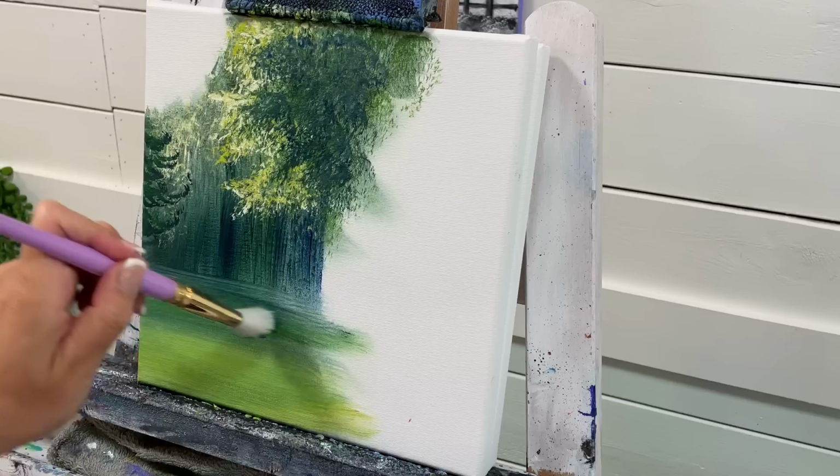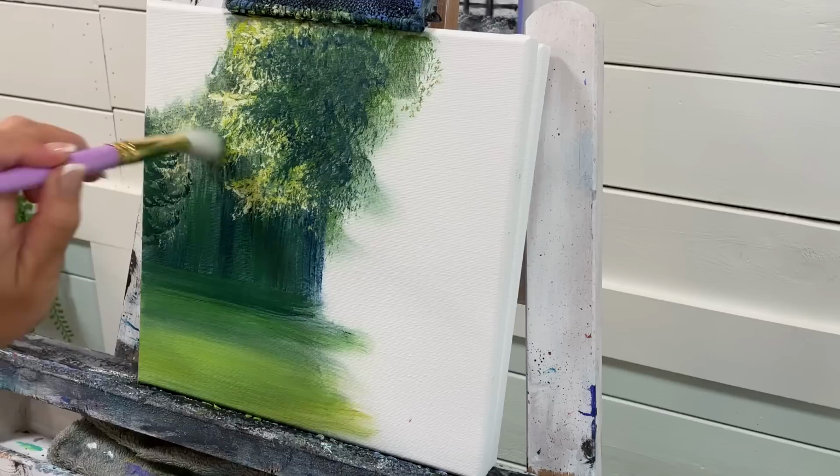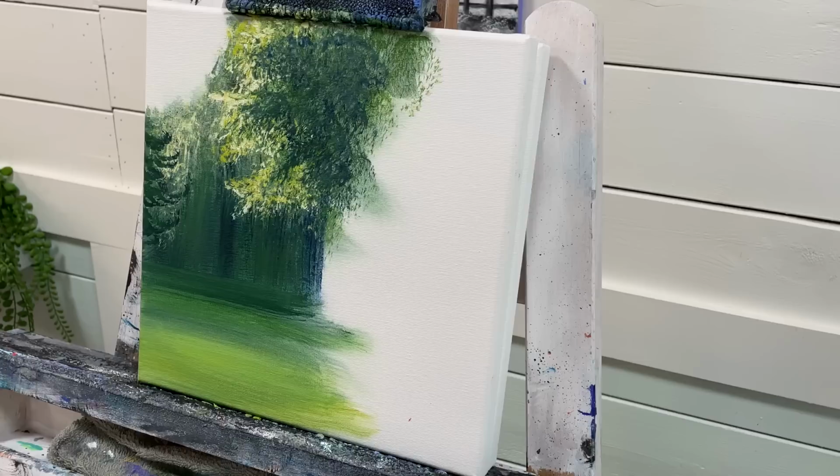Pull across and then up, down. Make sure you remember to rinse your brushes out.